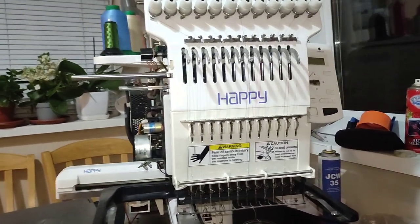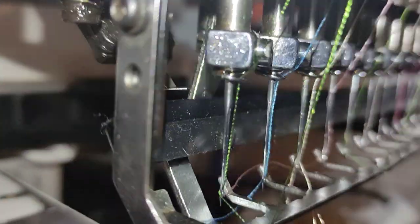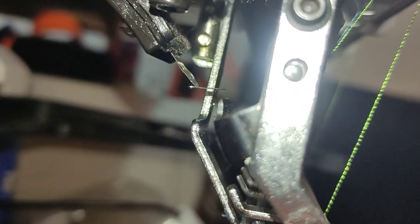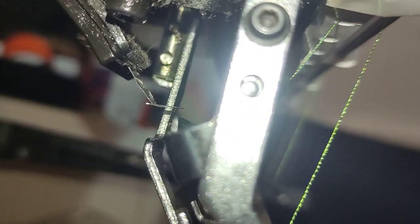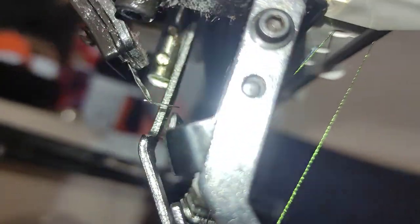So what I had as a problem is you can see that the catcher is completely bent and it's not gonna fit properly into the front and back in place with the machine.